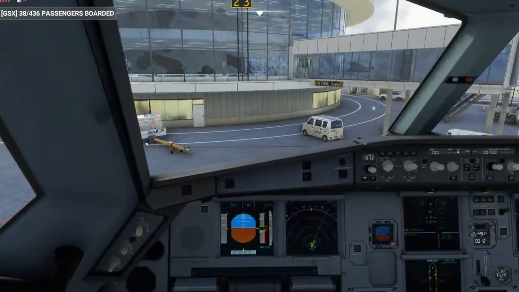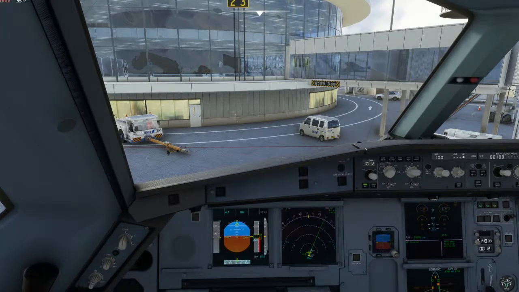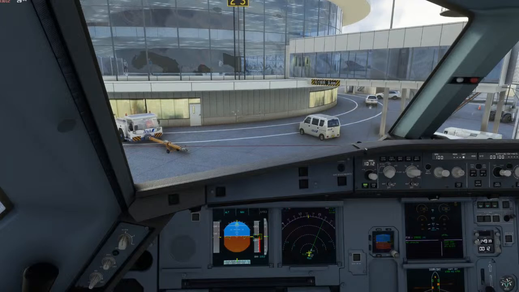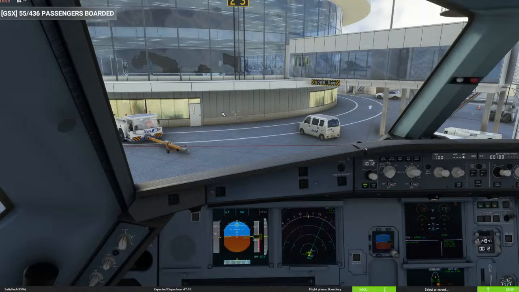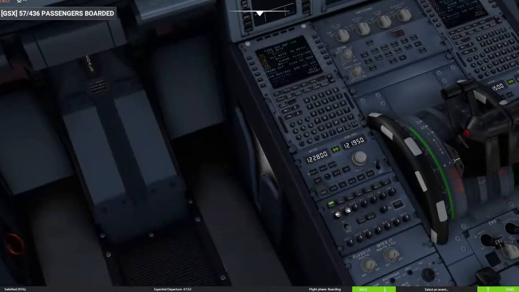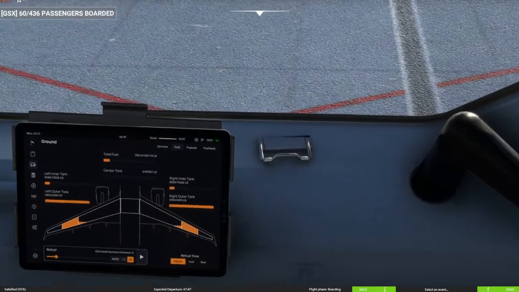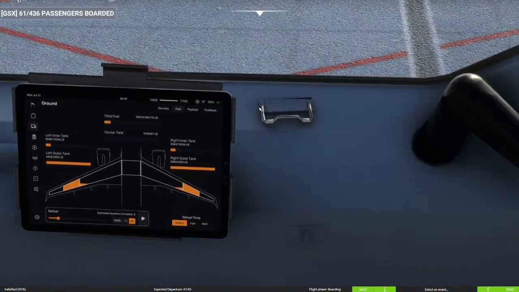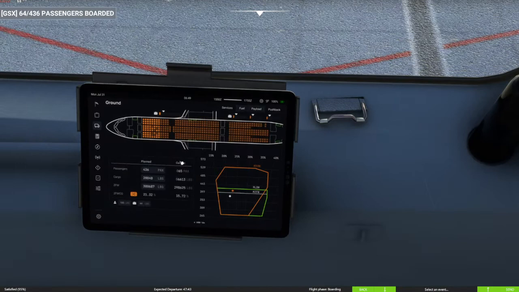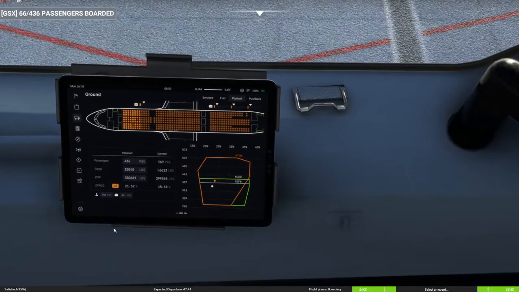Let's now go up to PACX. Let's go ahead and start PACX. I always forget to start that. We'll go ahead and drop it down to about 58 on PACX, just so it loads at about the same amount of time. Alright, now our FPS definitely dropped because we just have more programs running.